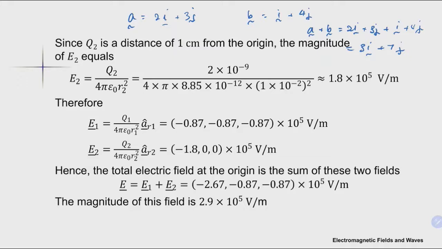So all I have done is I make this equal to 2, 3, and 1, 4, just to make life easier. No need to write i and j or unit vector. And now my sum, A plus B, will be just 2, 3 plus 1, 4. And just x plus x, y plus y. As simple as that. And that will be the same as your 3i plus 7j.